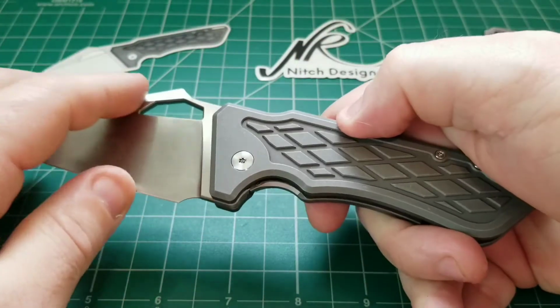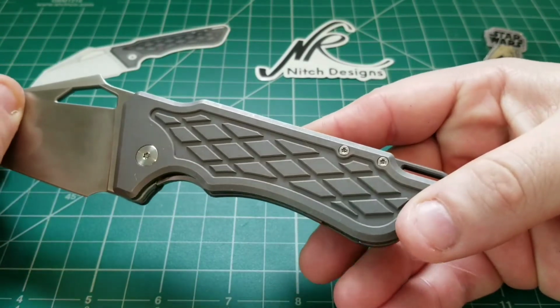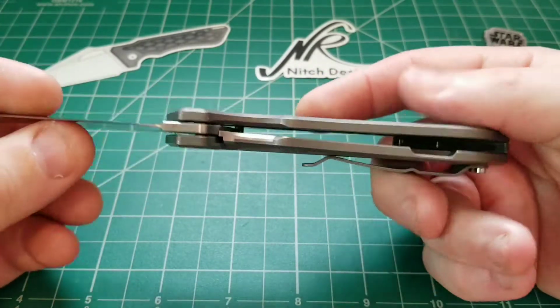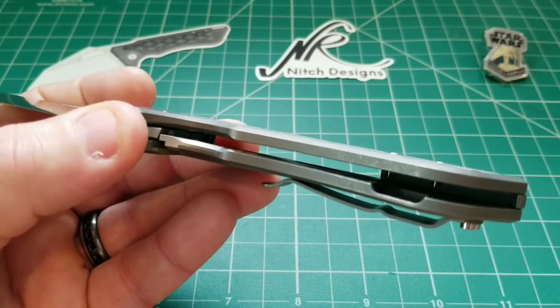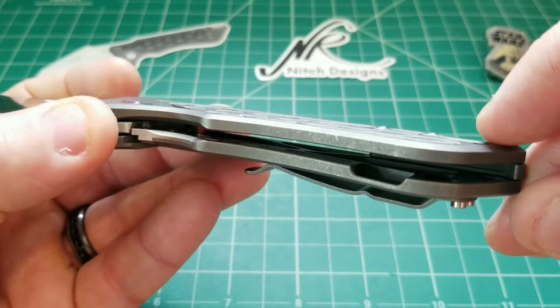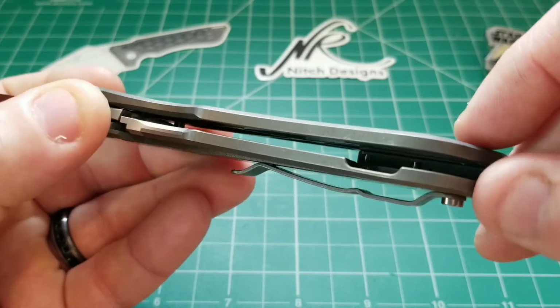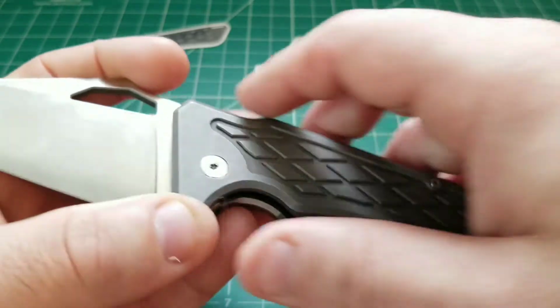The other thing ergonomically, as we continue to move on back, that's very, very good is just the level of machining on this handle, inside and out. We talked about weight relief earlier. Let's see if we can get inside there and take a look at it and give you an understanding. Maybe at that angle you can see just the depth of all of the machining on the interior of the frame. Very cool. Very, very cool.